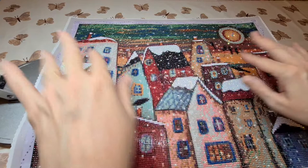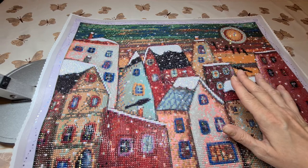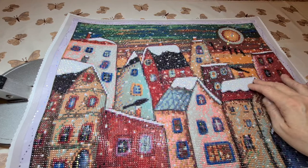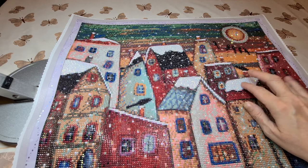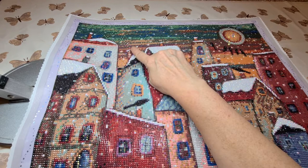I had enough white ABs for about two houses. I had also bought some from Diamond Painting Deutschland — a company in Germany — and those ABs' round drills are not faceted. Neither were the ones from Diamond Painting Deutschland, whereas the snow ones up here are faceted because they're from Diamond Art Club.